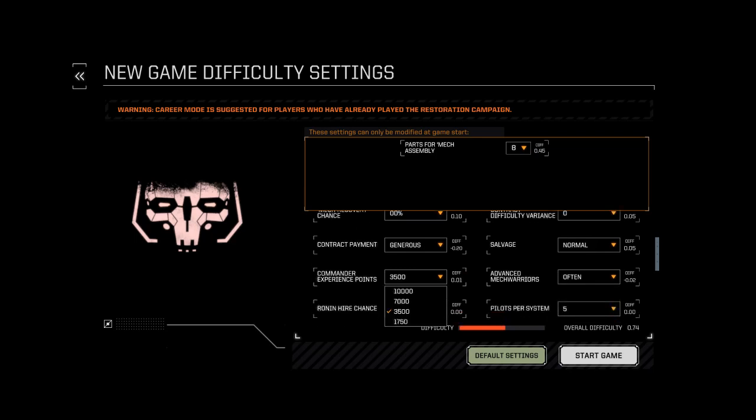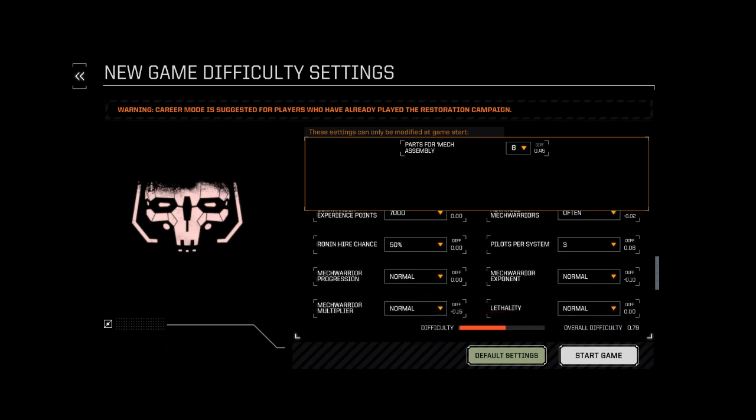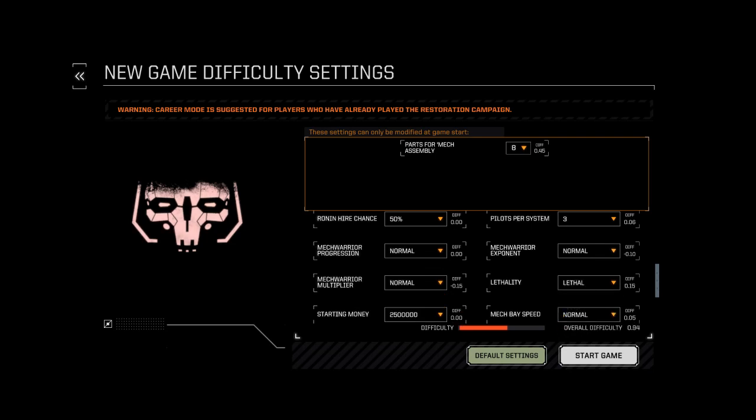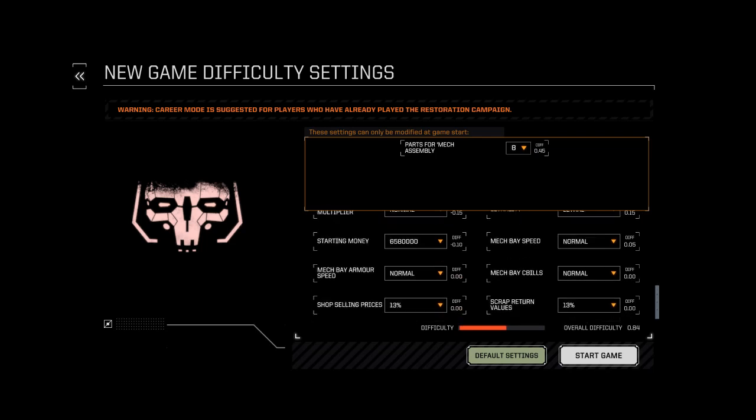This is okay. Starting experience we can get to 7,000 because we have a starting bonus. Rolling hiring chart release is 50%. That's okay. We take 3 pilots per system. We take full lethality because we know what we're doing. We must take maximum starting money. Trust me, there is another part in terms of money that will really, really hit you hard. But we'll see about that. We don't need selling prices. We don't need scrap returns because we're not going to scrap anything.